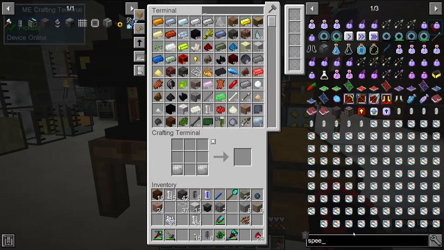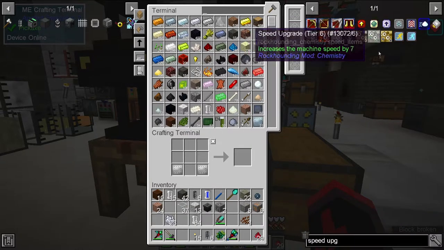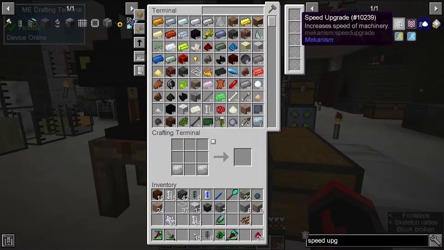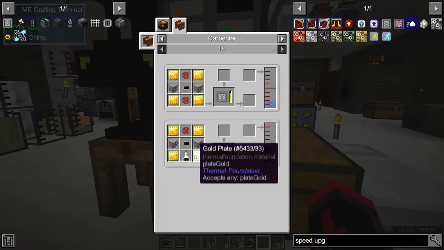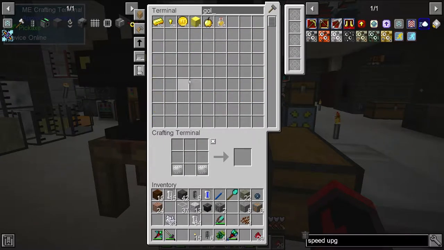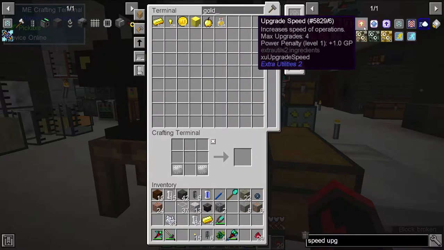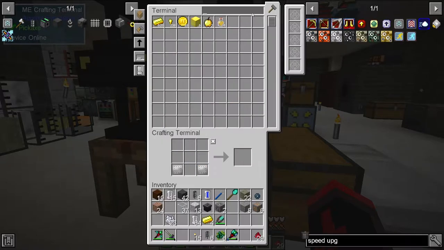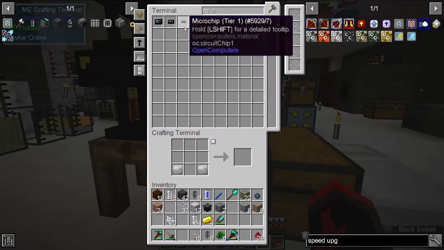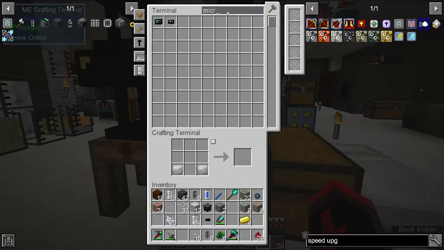Mechanism speed upgrade, and you have to be careful not to get these two confused. This is NuclearCraft, this is Mechanism. You're looking for this one. We need gold blades. There we go. Gold blades, crystalline, enriched alloy, microchip, plastic. We have one plus microchip remaining, that's lucky.